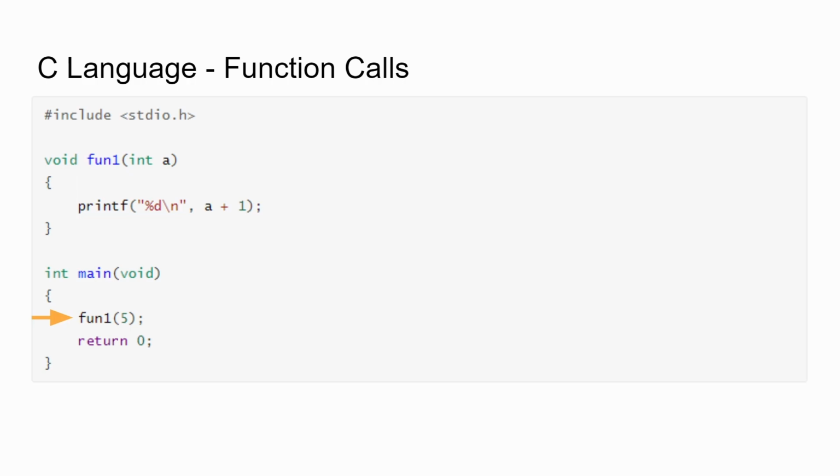So when we start the program, we start at this line. We start from main, that's the entry point to an executable C program. And the first thing we're doing is calling function 1. So we're going to store off where we are in main in the function call stack, and we're going to jump to the definition of function 1, like this. So the red is where we were, but now we're in fun1, we're on that printf. We're going to execute the printf procedure as we need to, and then we're going to jump back to main. We've finished fun1. We're going to move on to return 0, and the program is done, because if you return from main, that ends the program.